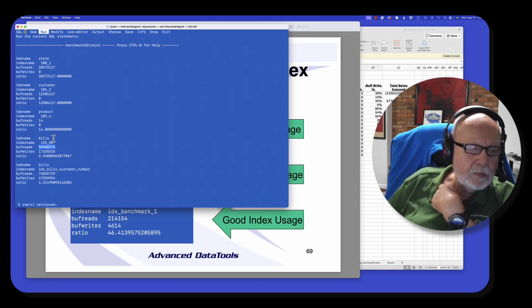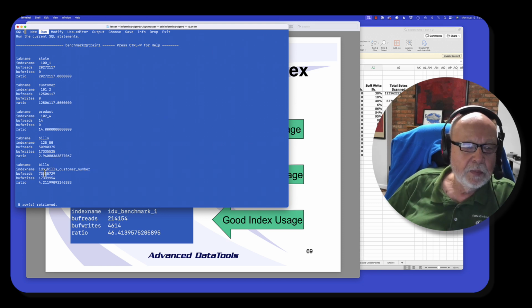Now, I know this is a primary key because it's a system index. See, it has a space there at the front. That means it's a system index. So even though it doesn't have a great ratio, I need it. Now this next one, bills customer number, you do have to know your data here.